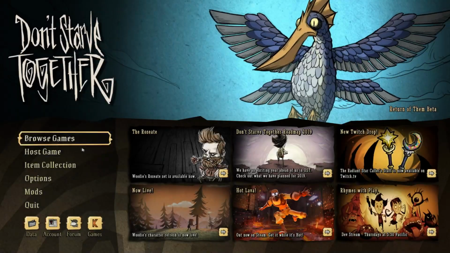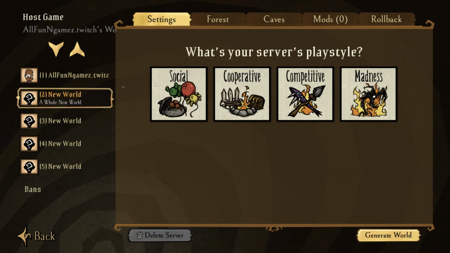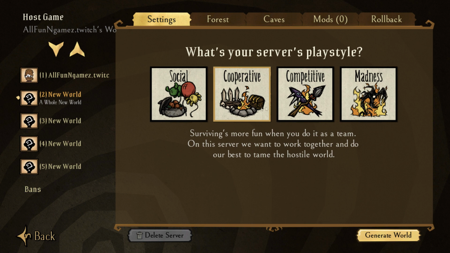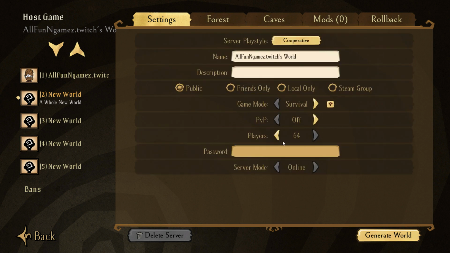All right, so let's go ahead and make a host, and we're going to host up a game so people can join up with us. First, you're going to want to make yourself a new world. You can click on Social, Cooperative, Competitive Madness. What this does is basically tell people what you're looking for when they're searching for a game. We're going to click on Cooperative because obviously that's what we want to go for.